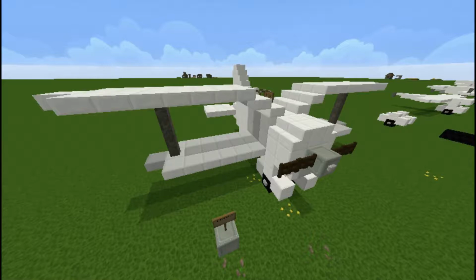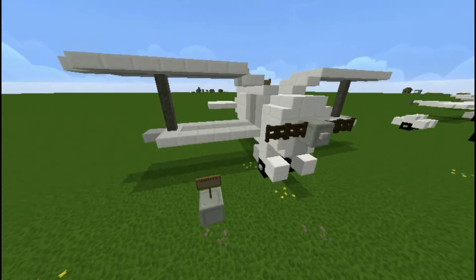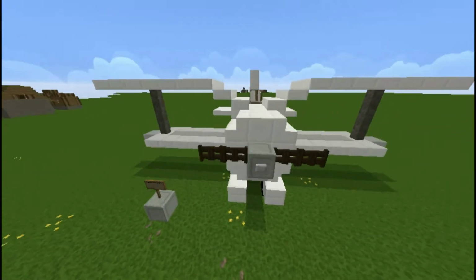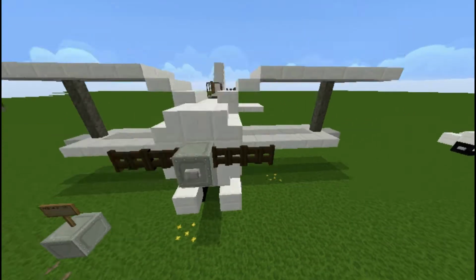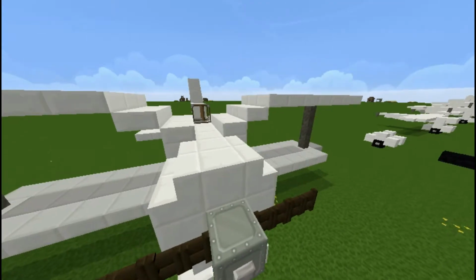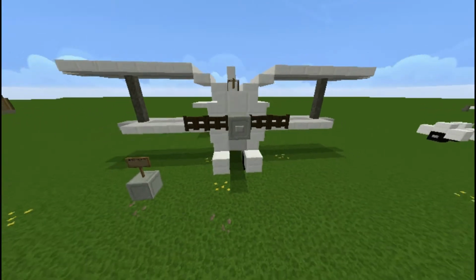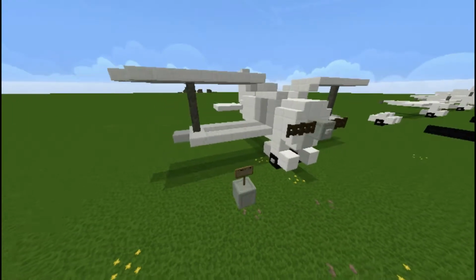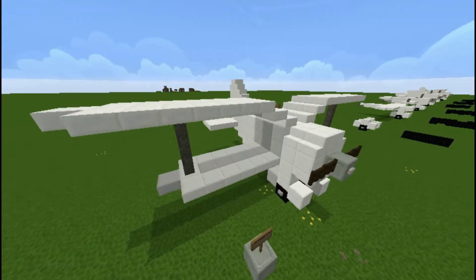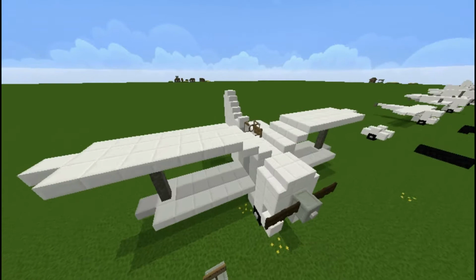Today I'm going to show you how to build the Polikarpov I-15. This is a Soviet World War II biplane, and it's a pretty unique one because it's actually got a V-shaped wing, which is kind of unlike other biplanes. It was also used during the Spanish Civil War, in the 1930s.